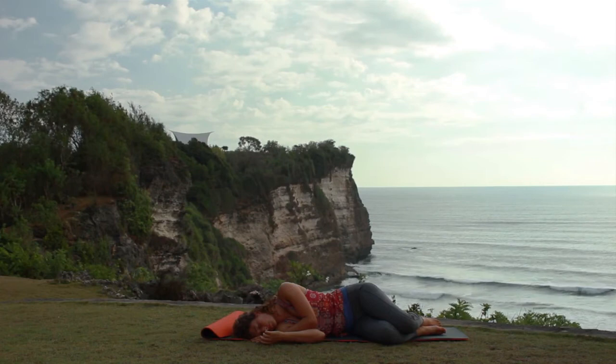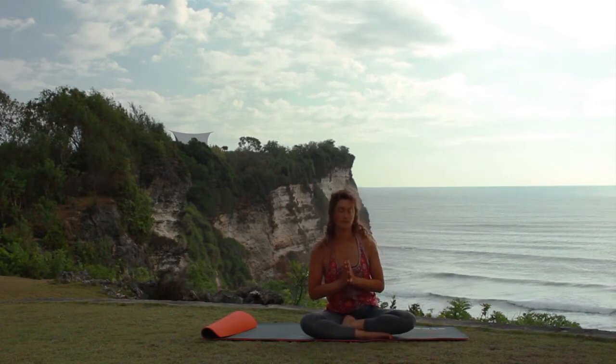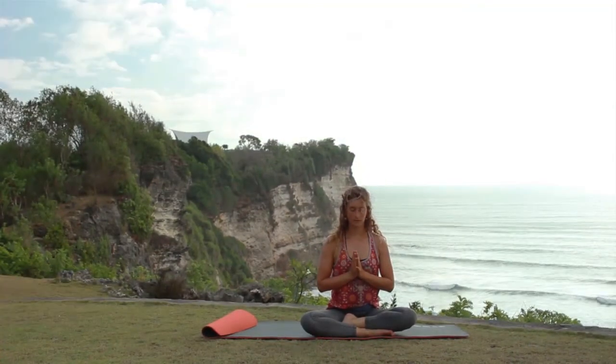The legs are crossed, the hands are in prayer in front of the chest, and the eyes are closed. One more final inhale. And as you exhale, bow the head to the heart. Namaste.